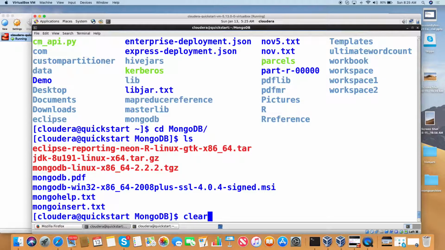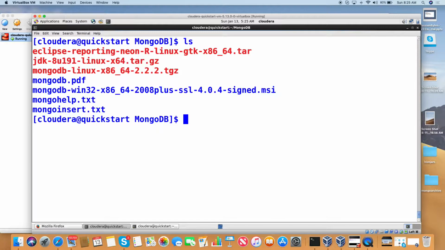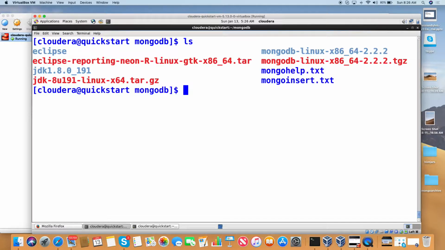Yes, and you can see there is a... no, it is not at this particular place. You have to find out where your Eclipse is. If you look inside, the Eclipse is here. So I'm going to go to Eclipse. Oh, by the way, the JDK 1.8 is here.